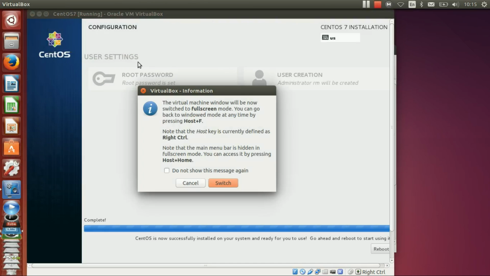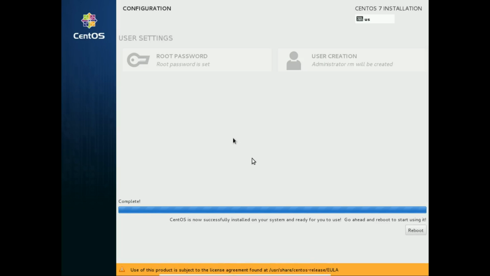So I'm just going to go ahead and reboot this machine, seeing as the install has completed now. Now if you don't remove the CD or unmount the ISO, you may have some problems, as I did.